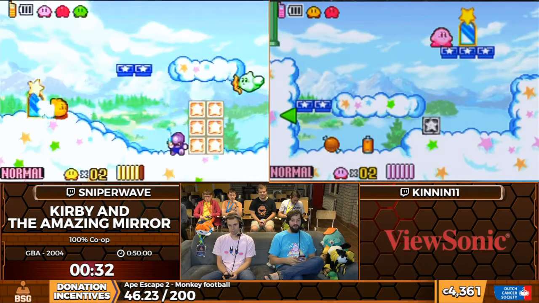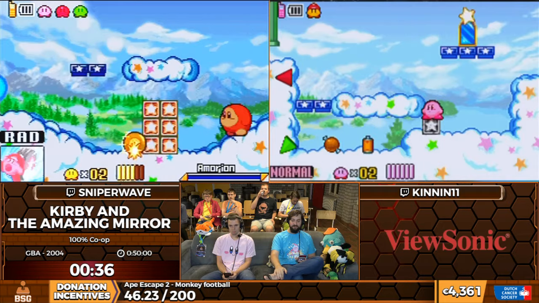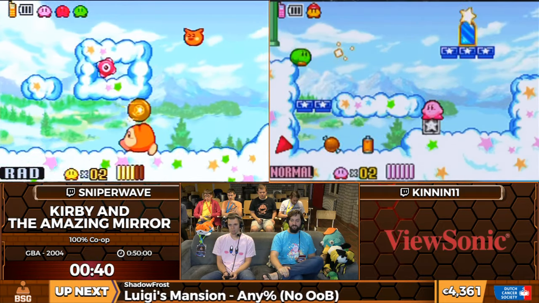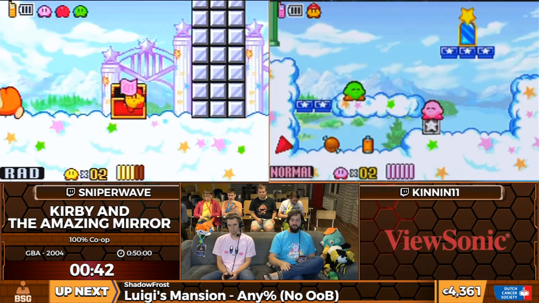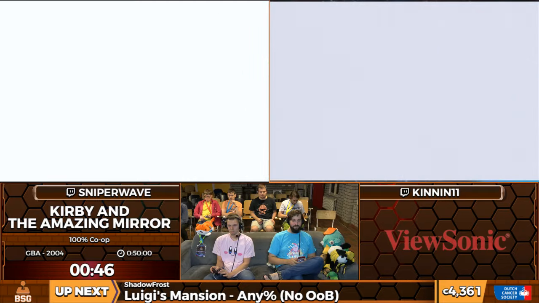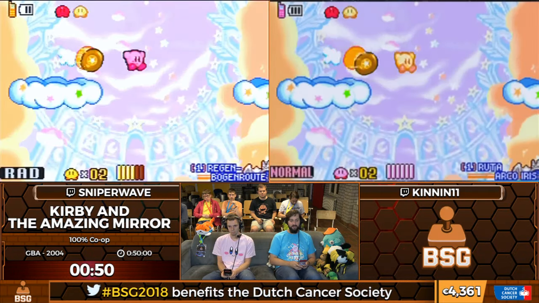However, right here, Sniper's gonna get himself a mix. Now, what a mix is that you grab two enemies and you can mix them into anything you want, like that. That was actually really good. You're gonna be seeing that a lot more throughout the run, so be ready for those. It's like a 4-frame timing trick, and we're gonna go straight into the hub world.